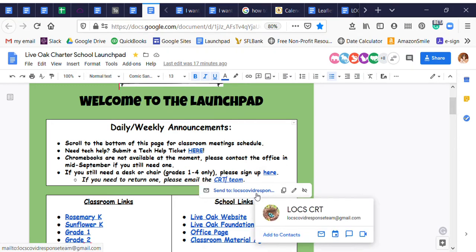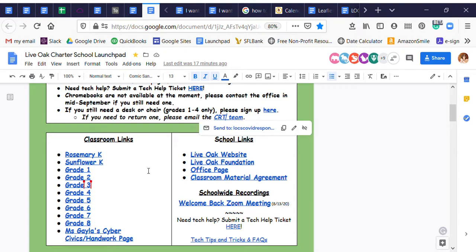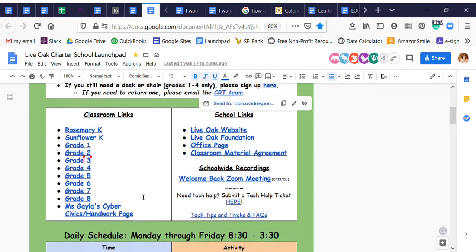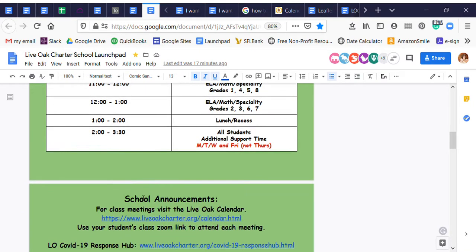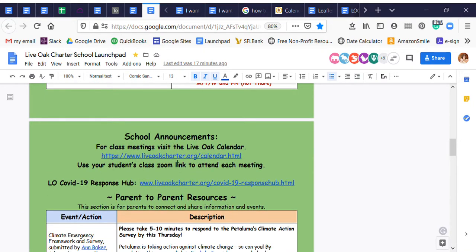We are the community response team, the COVID response team. I'm trying not to give that word too much energy. So it's the community response team. Send that an email and we'll see what we can help with. In the meantime, farther down, there's your class links for your student. There's our school schedule. Farther down here is where the link is to the calendar, so you can save those calendar dates for your class meetings to your own Google Calendar. That'll be in another tech training to be found in your future newsletters. But the Zoom link, again, is on your child's Launchpad, the specific grade Launchpad.